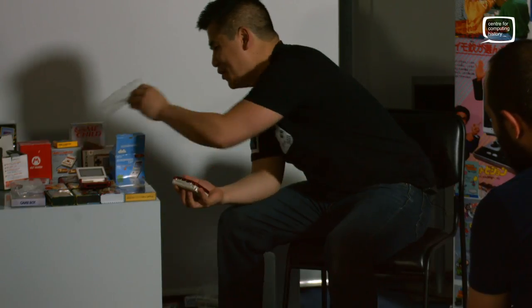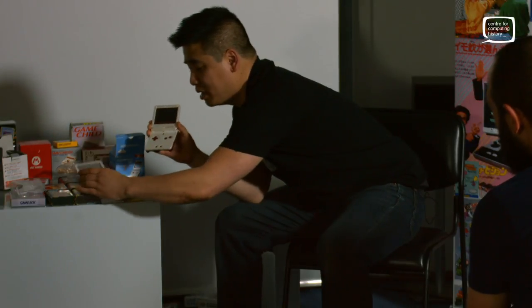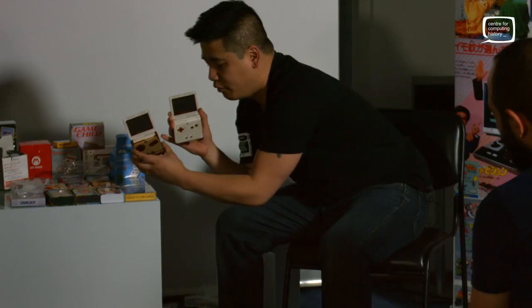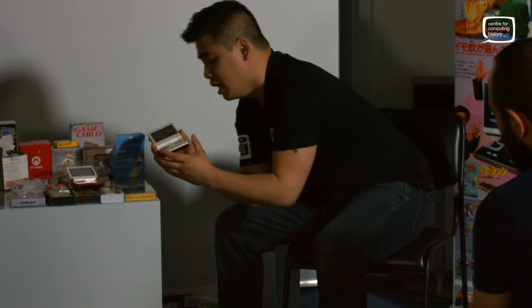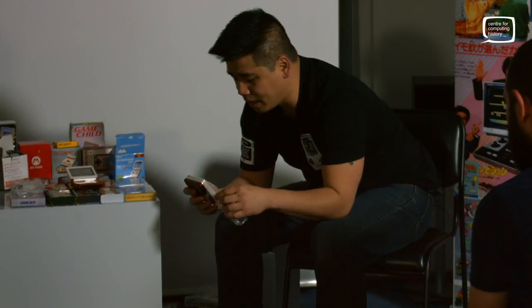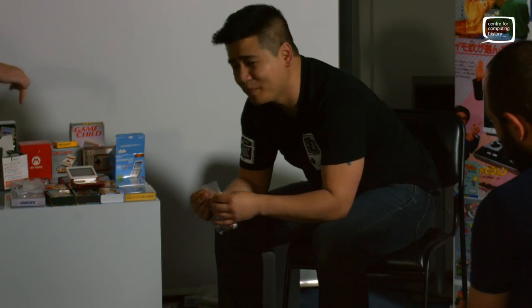And they go, no. It's an even rarer and more expensive version. Yeah, so that one looks similar, but doesn't have the gold plating. So a white top rather than the red top. So I got that in Japan. Then I got back and someone saw it and said, that's lovely. Do you have the Club Mario box that goes with it? And I'm sorry, what? Which is this box here?